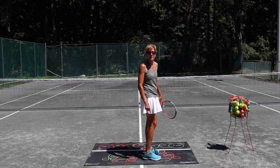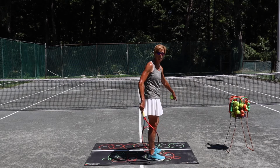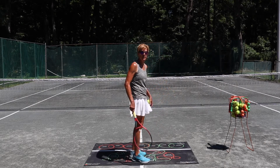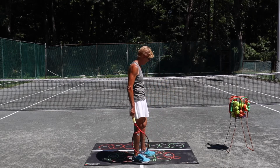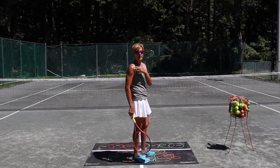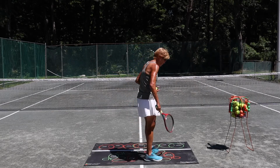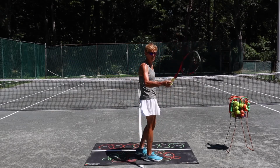I've got my deuce court set up with my feet, and there's two markers out here. They're pretty close together. One of them says flat and one says slice. Doesn't really matter right now. They're both out in front and to the right, because I'm right-handed, I want the ball toss in front of my right shoulder.